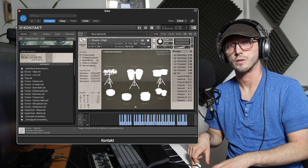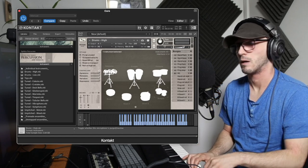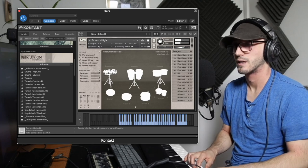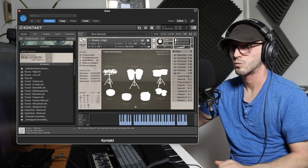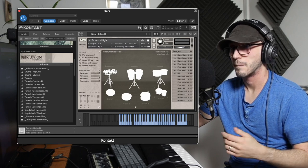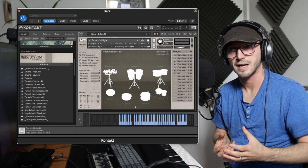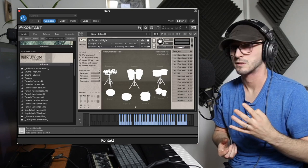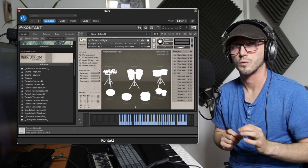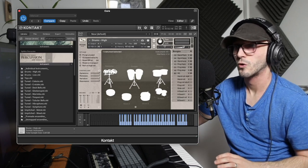You really don't need reverb at all with this, which is something I absolutely love about it, because you have that natural room sound and you can go from that extreme to this extreme. And that quality and that sound, simply with three mic positions, there's so much you can do. They're so unique. They do have rolls.